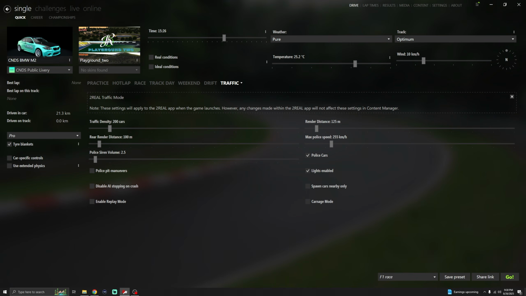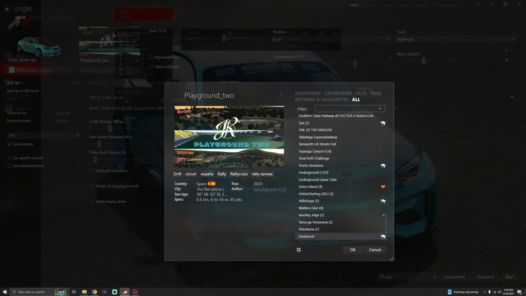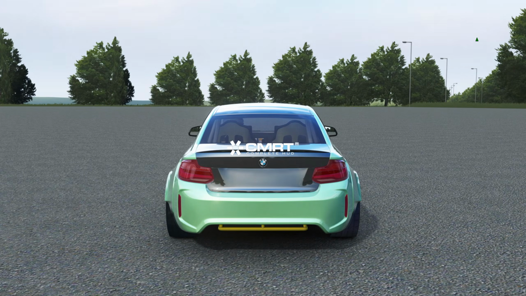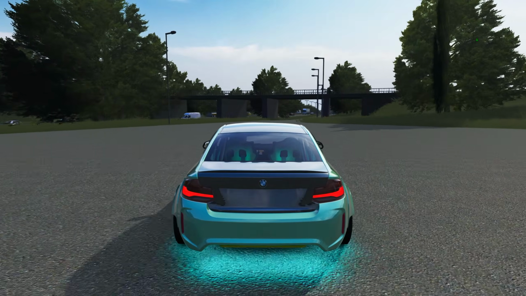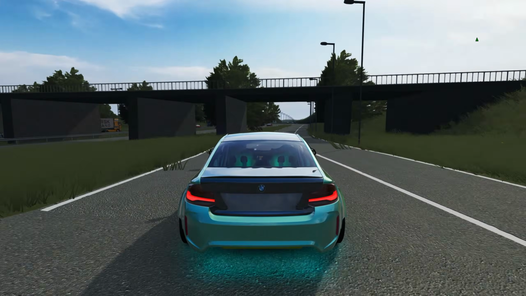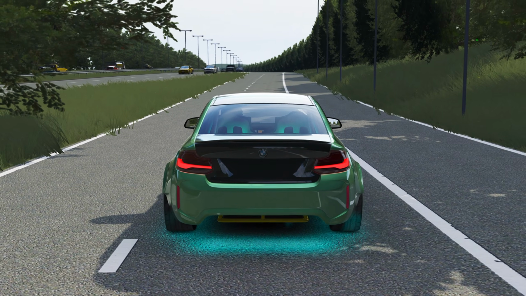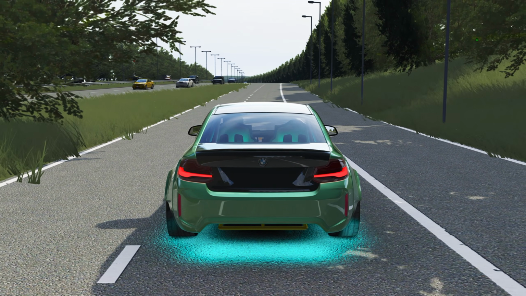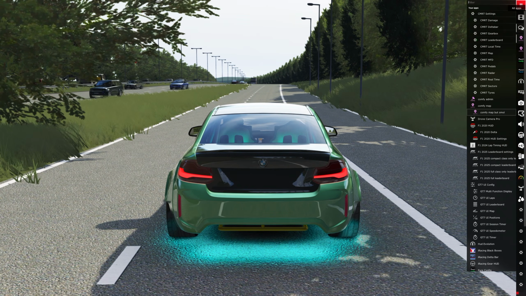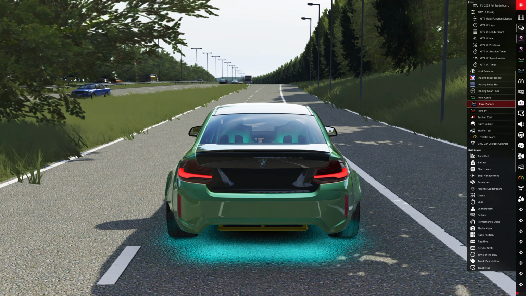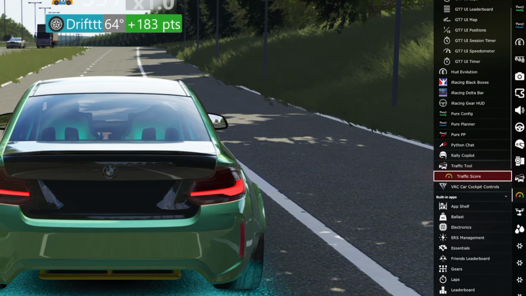So now that you can get into the game, we're gonna launch it and we'll show you guys how to configure the traffic once you get in the game. So you spawn in, you hit drive, and you can see my traffic is already running. The two-row app took care of everything, but if it's not running, you're either missing a track with AI lines, that's what you don't have, or those two files. When you get in here, you want to drag your mouse to the right, come up here to all apps, and then scroll down. You'll want to find traffic tool.